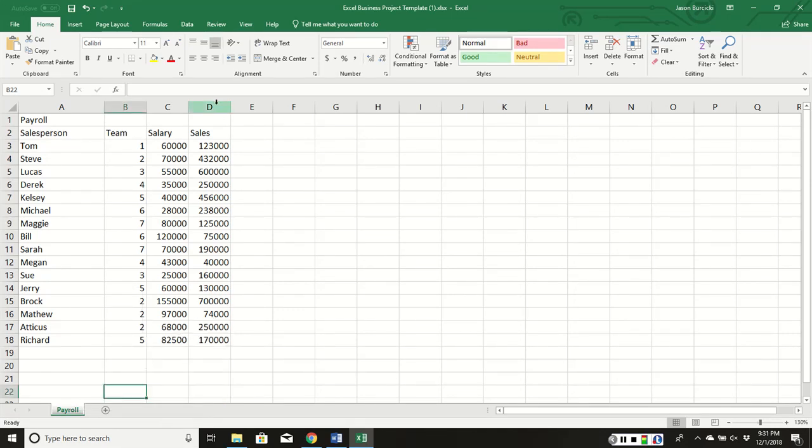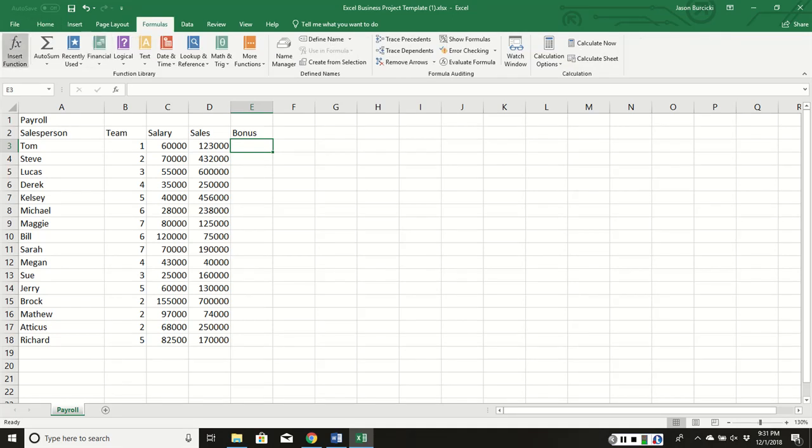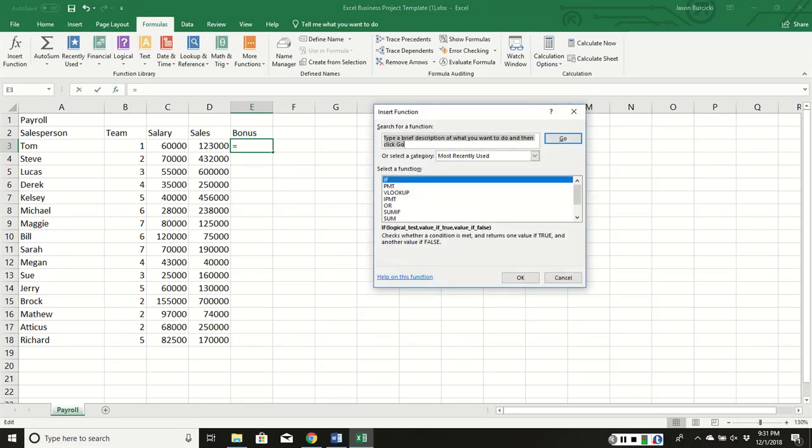Next, you would like to see if each salesperson is going to receive a bonus. So everything's running in columns, means you need to add a bonus column. So in cell E2 right here, I'm going to type bonus. To determine if each salesperson gets a bonus or not, it depends on what they make and how many sales they've done. So first off, you're going to go to a formula. And you're going to create an if function. So if it doesn't pop up on your recents right here, you can type if and hit go, and it's going to bring up. So we're going to select if off of that one.